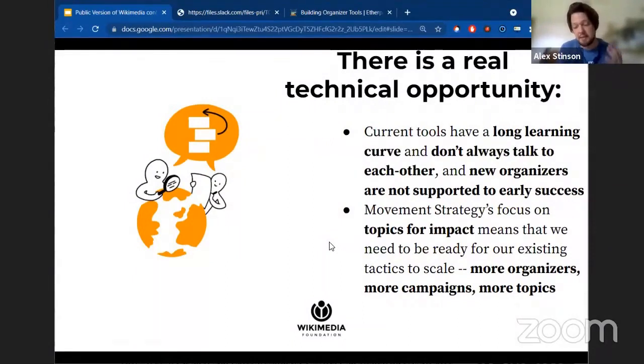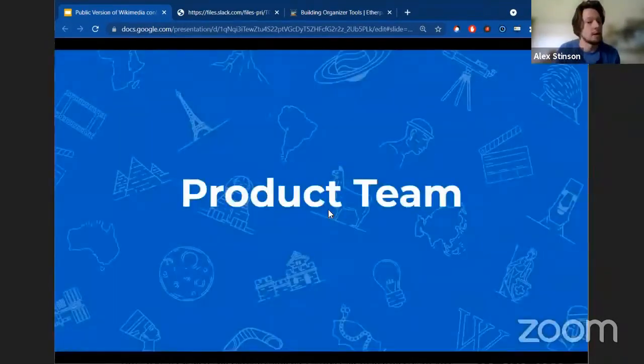And if that's what we need, especially in emerging contexts like Africa or in environments with limited numbers of organizers like the CEE community, we really want to make it easy to organize from day one. New organizers should be able to show up and run an event and be successful as part of a campaign, and not need too much mentoring or additional support and guidance from an experienced organizer. And so that's why we think there's a real technical opportunity: we might be able to simplify, consolidate, and make the different parts of a campaign make much more sense together in one system. So from now on, I'm going to hand over to Ilana.